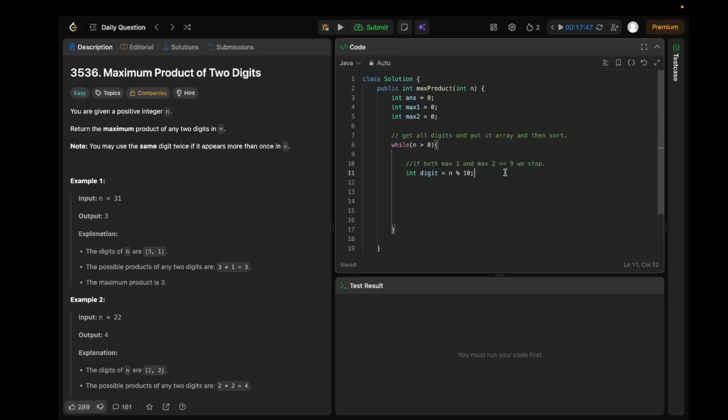So when we get a first digit, I initialize maximum 1 equals digit, right, and then I should do Math.max, right, of max 2 equals 0.